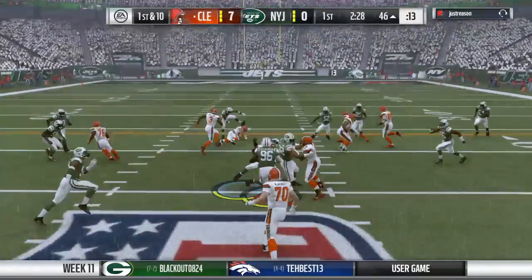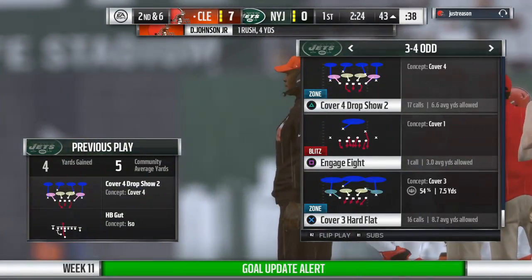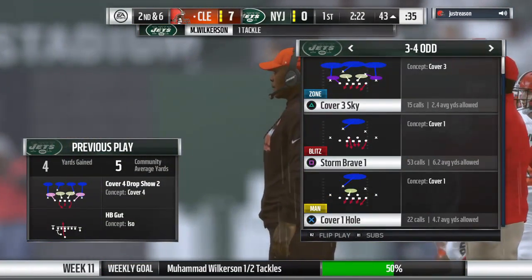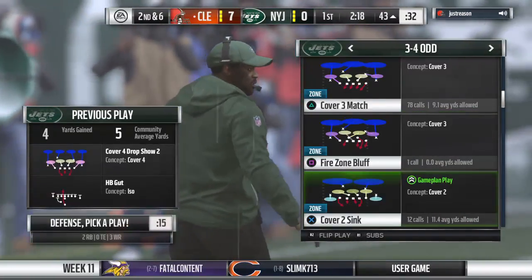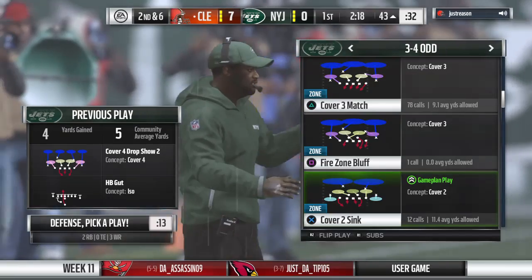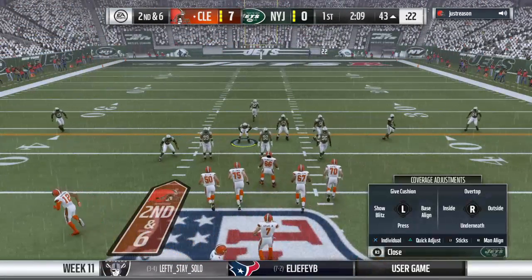They'll run for the first time with Johnson. And he's going to be met at about the 43. It's a pickup of 4, and it'll bring up 2nd down. Not a run that you're going to write home about, but still a good first down run. That's what an offense calls staying on schedule. 3 to 4 yards on first down, you're set up very well for the rest of the drive.